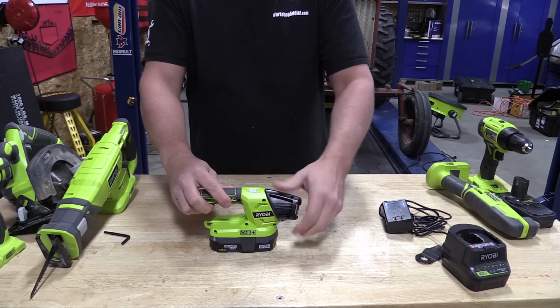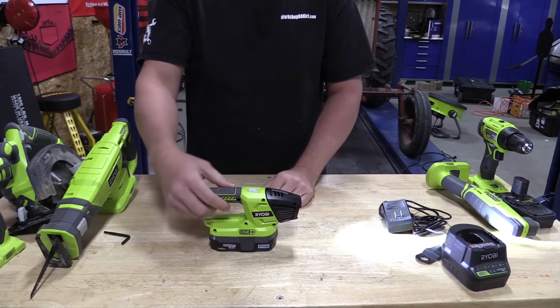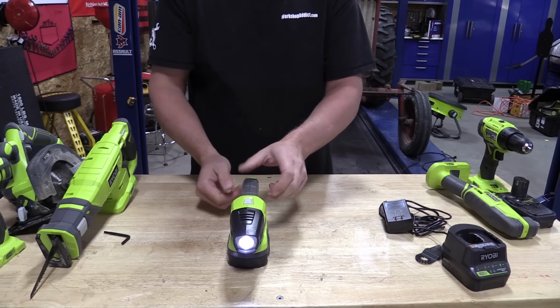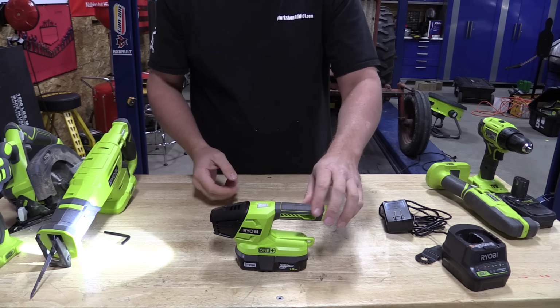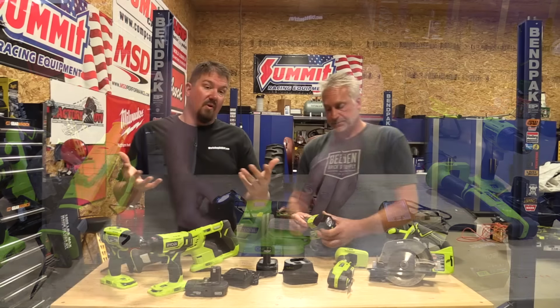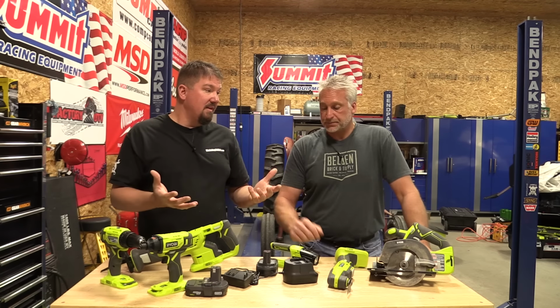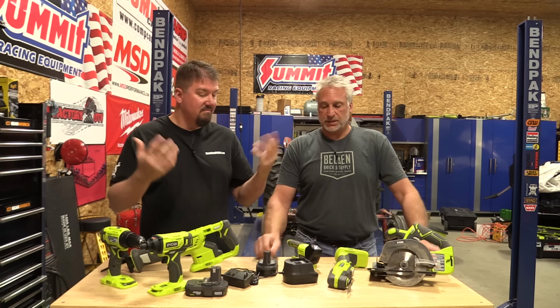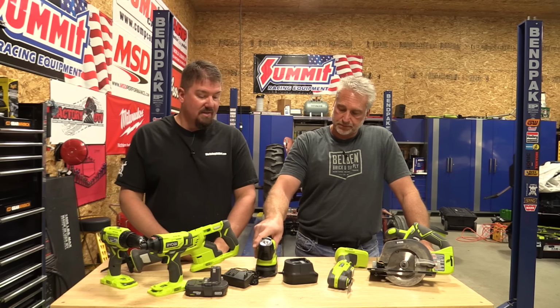1600 lumens and a nice head that will rotate pretty much 360 degrees, but it stops in the middle. Yeah, you got to go the other way around. So working at it or working with it underneath a sink, under a car, you can just spin it around, set her down. Put it where it needs to be.